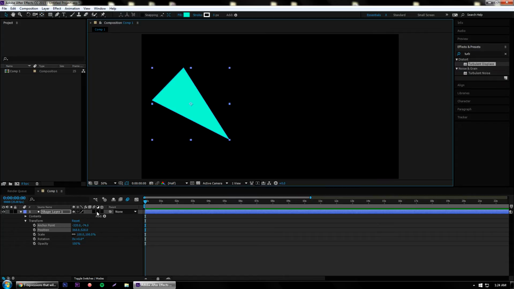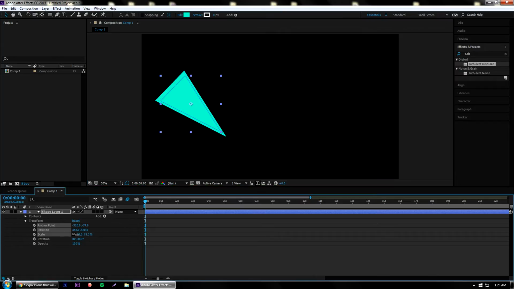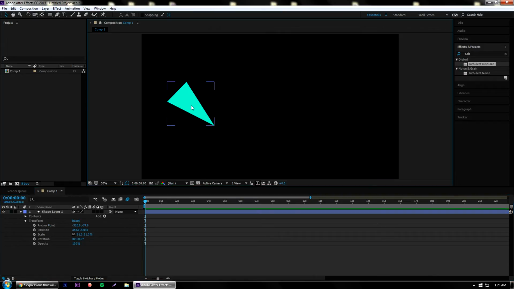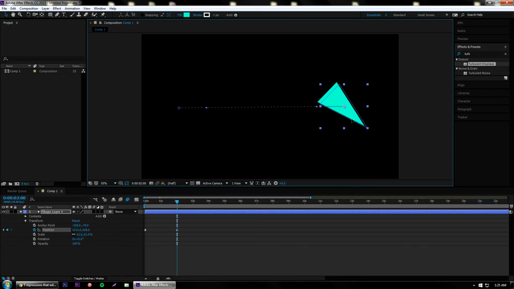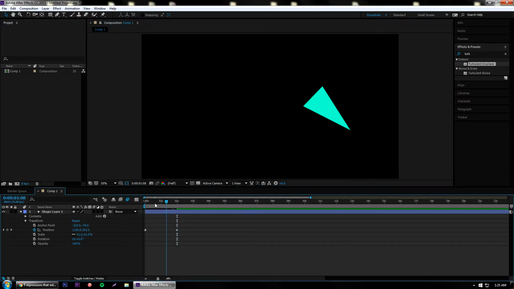So just going to scale down this very large shape that I have, and I'm going to add a basic position change to that. So I will start my shape on this left hand side and move that along to the right hand side a couple of seconds in. Okay, so if we play that, we can see that it is a very consistent motion, and we can see at any point in time it is staying the same shape.